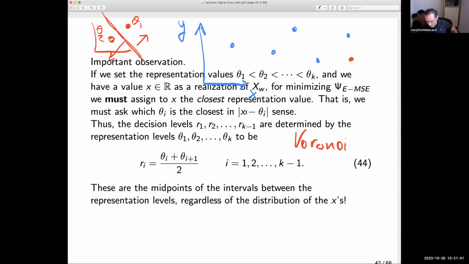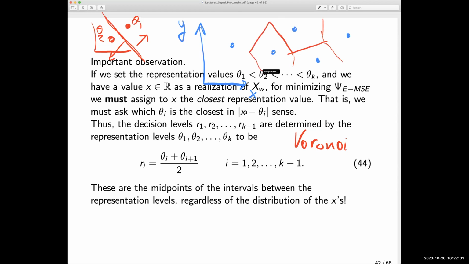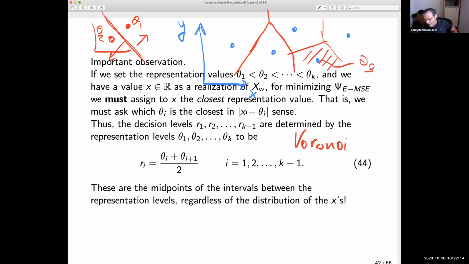And what Voronoi diagram says is the following. Take each and every 2 points and find the nearest 2 points and find the splitting mechanism between them. At the end of the day, what you get is a split of the plane into regions. And this is called the Voronoi diagram. And this is called a Voronoi cell. And this Voronoi cell, if this is theta 3, so this Voronoi cell belongs to theta 3. So theta 3 would be the representative of cell 3 in this Voronoi diagram.